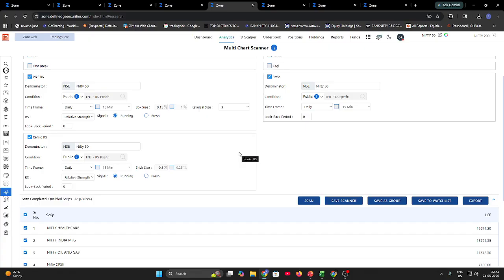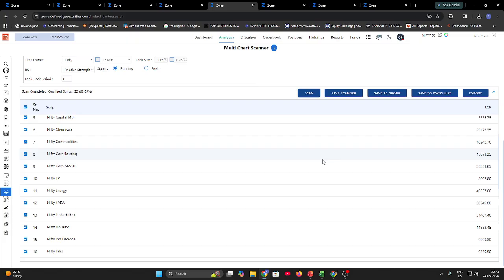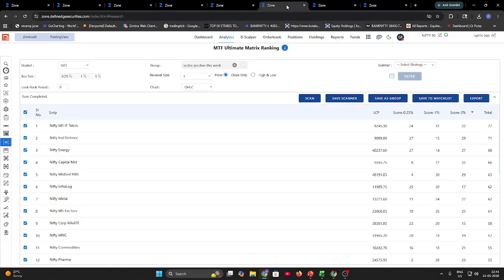So when I said ETF also, if we have to beat Nifty, then I have to plan accordingly, selecting those which are doing better than Nifty. So here, selecting sectors, we are looking at RS positive, meaning stocks or sectors which are doing better than Nifty 50. So we have 32 odd sectors which are doing better than Nifty. So we should focus our investment there. And then next, out of those 32, we try to rank the sectors, because we will not be able to invest in all the sectors.